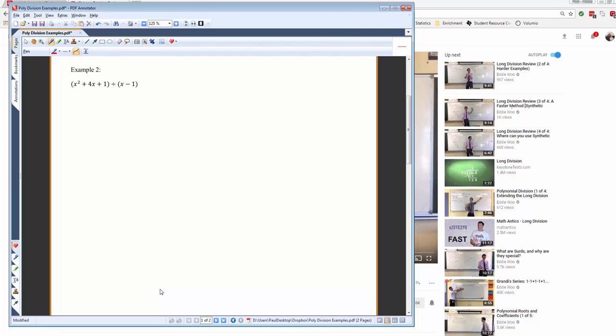So what I recommend you do at this point is work on this problem. So we're putting x take 1 into x squared plus 4x plus 1. So I recommend you do this problem on a piece of paper, pause the video, and then step my video through and see how you went with your working out. Alright, so here we go, x into x squared. Well, I think that goes x times, because remember, all we're doing really is division. x squared over x, that cancels out that, leaving us with x.